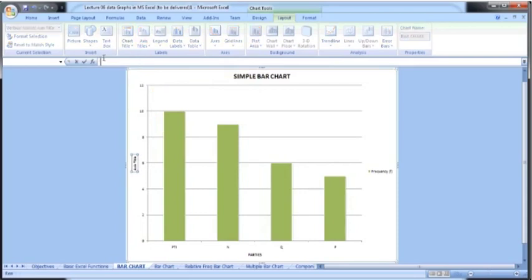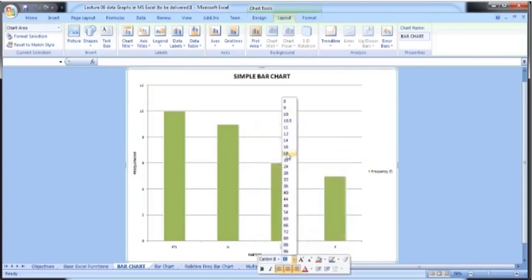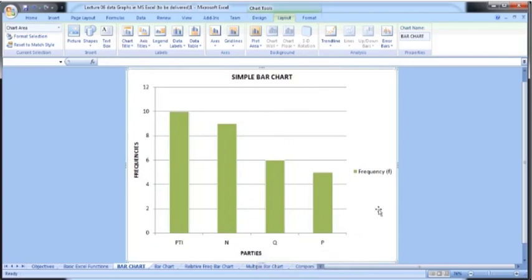So here just provide the title. You can even type in this bar. This is called formula bar. So I am typing here frequencies. So that's it. So again increase the font from 10 to 16. So that's it. So this is a professional chart.